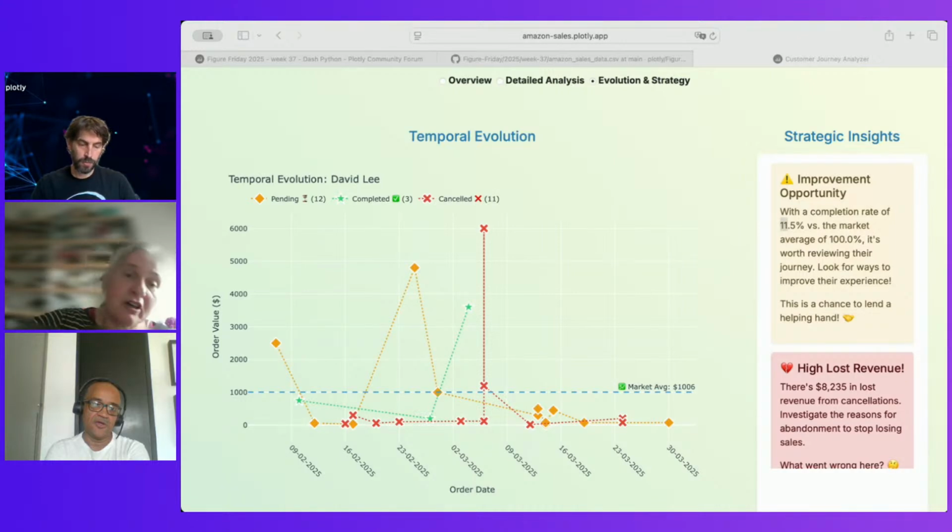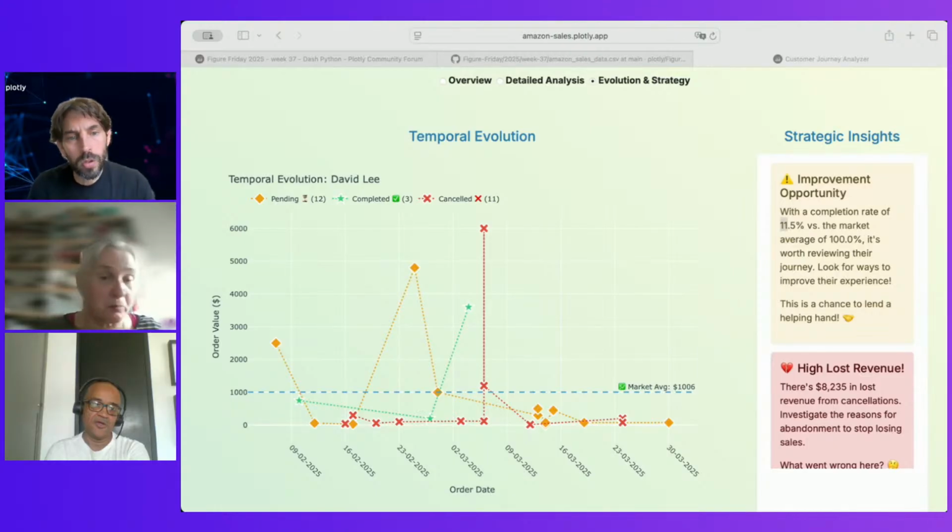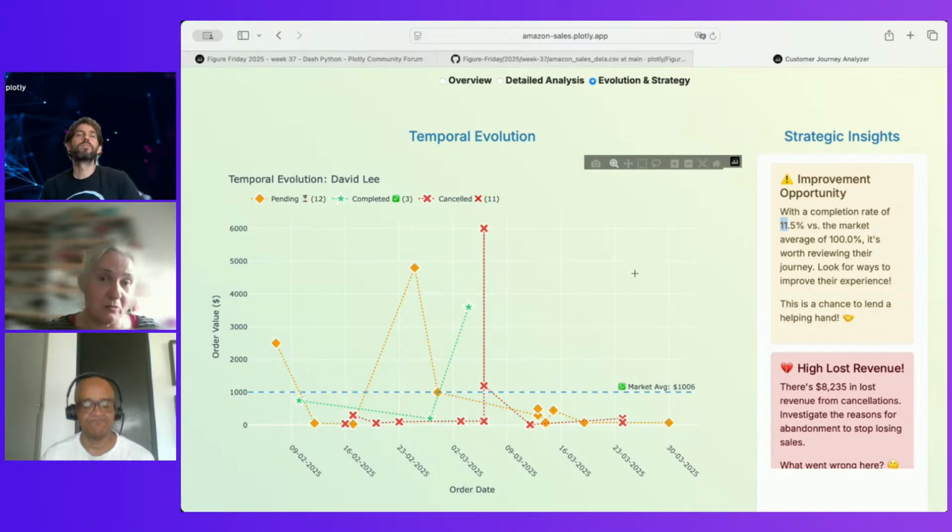You have connected cancelled orders with the dotted line, but there is no relation, maybe. It implies something that's maybe not there. Okay, I agree with you.